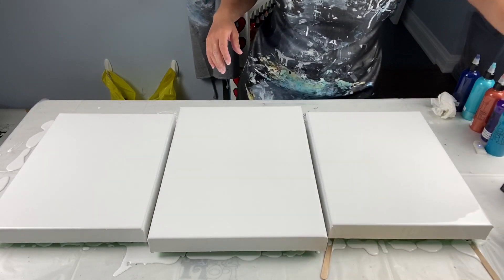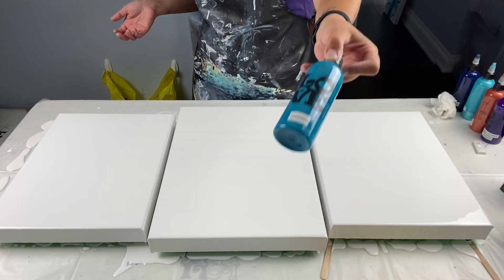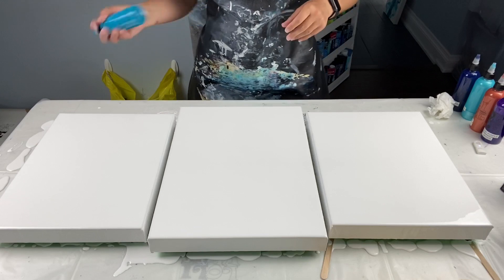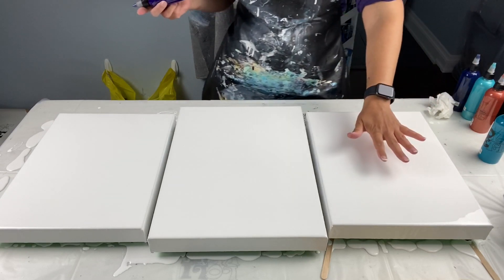The white base is my Artist's Loft flow acrylic white mixed with Floetrol and water. My bottles are also mixed with the same concoction — Floetrol and water. If you want to know how I mix those, check out video number 63 — the link will be up here at the top. Alright, so for the commission we have an 11 by 14, a 12 by 16, and an 11 by 14 triptych.